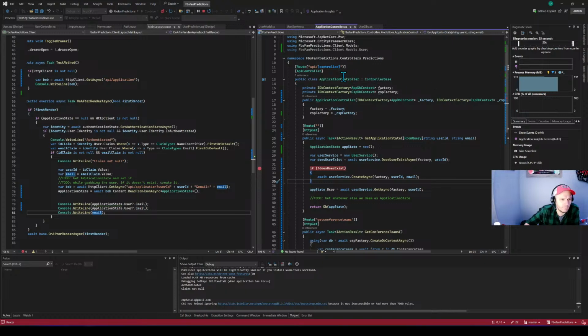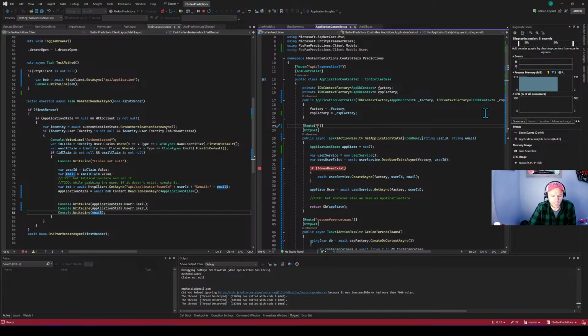API, application controller, application. Let's give it a route. Application state.